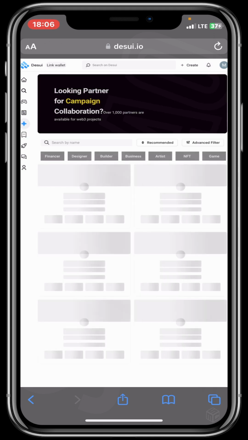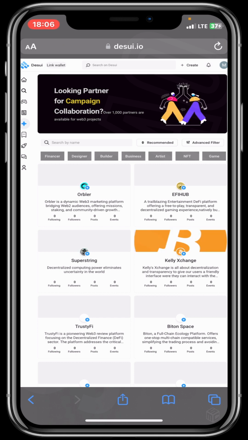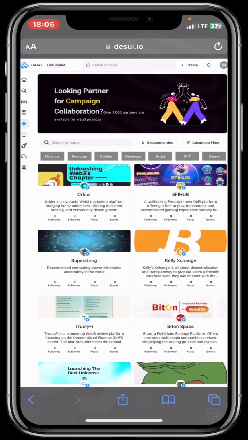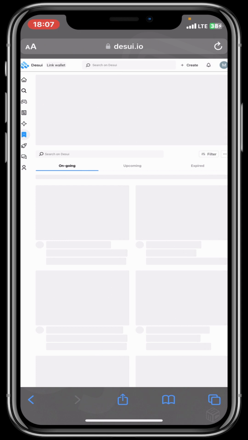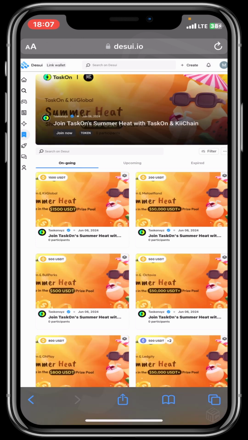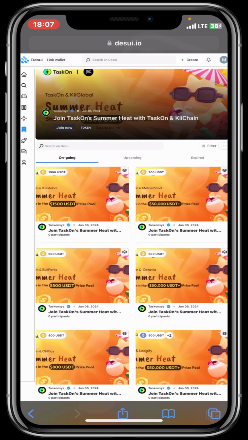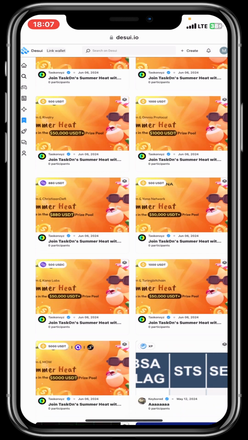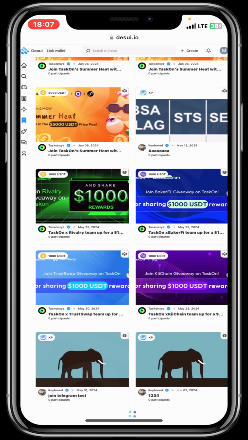Now the next one, which says looking for partner collaboration, these are events, just like how you create your groups, your Telegram groups, your Twitter groups. That is what this is telling you about. You can just come and create an event, maybe a gaming event, play and win some kind of prize, just like an airdrop. That is what this place is for. Now, here are the posts you have bookmarked, posts that are upcoming, a lot of things for you to gain from. You can see games where you can gain from, just like some TaskOn events, a lot of games and gaming for you, a lot of things you benefit from on this website.